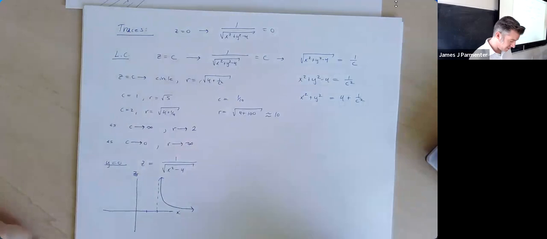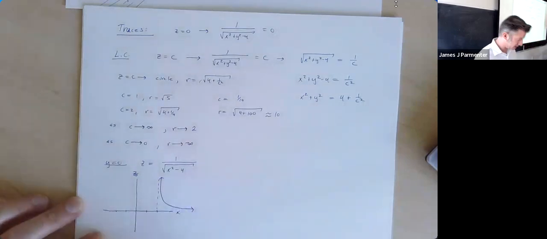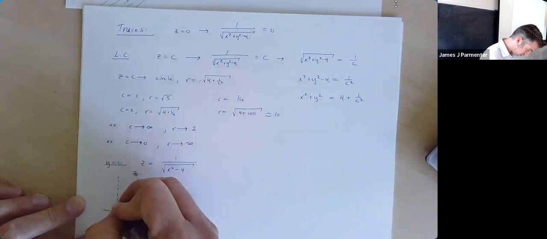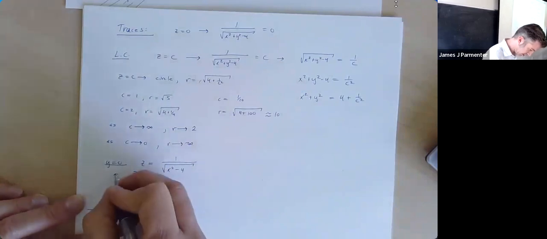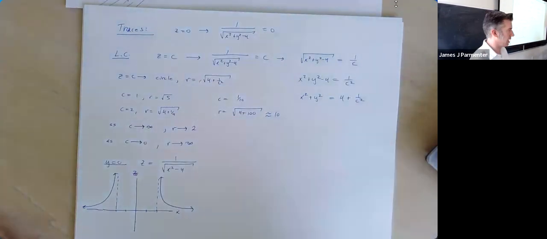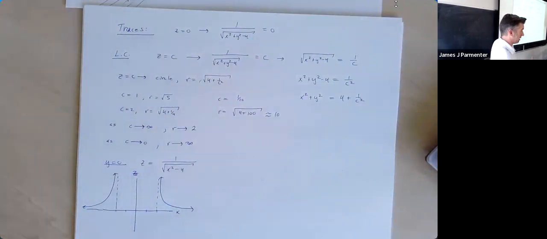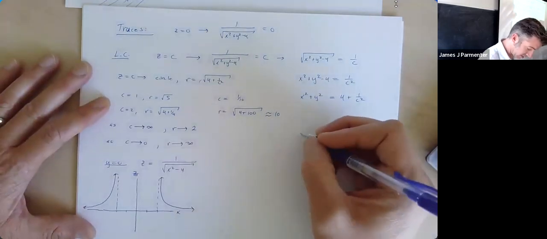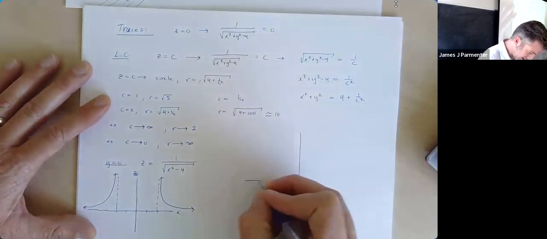But then we also have the same thing happening over on the other side when x is negative 2. Also a vertical asymptote, and it's going to do the same sort of thing over here. Here's the nice thing about x and y being interchangeable in this function: the yz trace is going to be the same. I can take this graph and just rotate it around the z-axis to get what the three-dimensional graph is going to look like. So I rotate this thing around the z-axis. Here's what we're going to get.